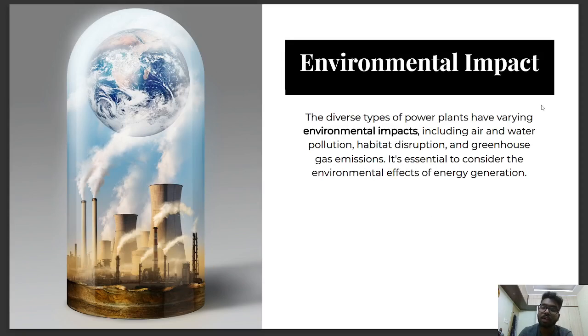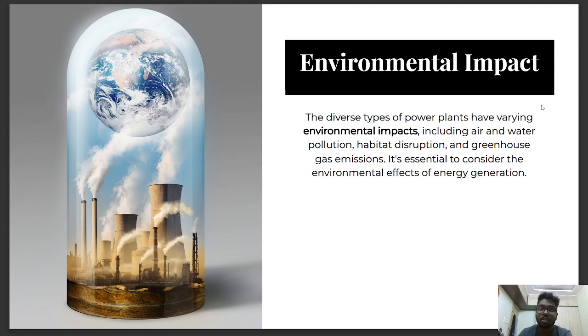Environmental impact. The diverse type of power plants have varying environmental impact, including air and water pollution, habitat disturbance, and greenhouse gas emissions. It's essential to consider the environmental effect of energy generation. So yeah, when we burn or combust fossil fuel, there is a huge amount of pollutants or carbon emission that is readily released into our environment. So this causes a lot of pollution.